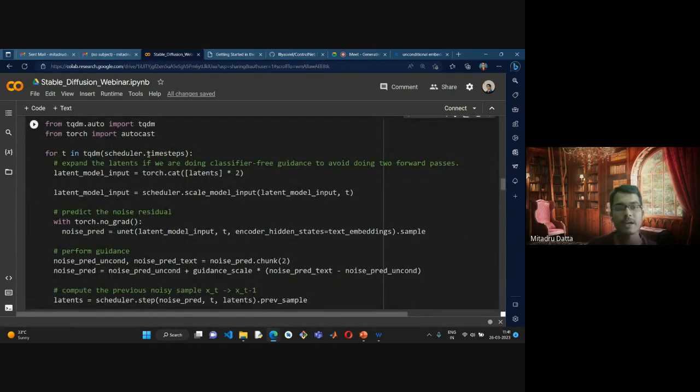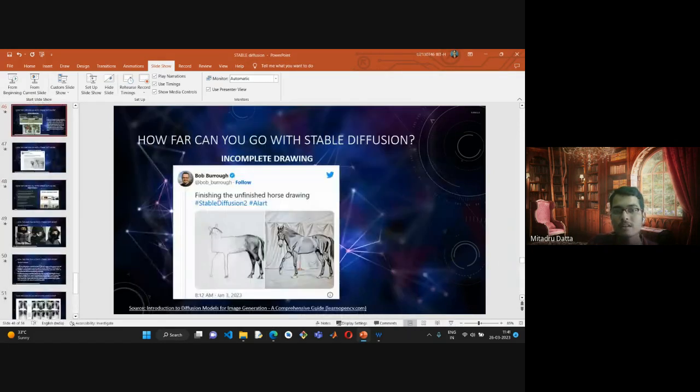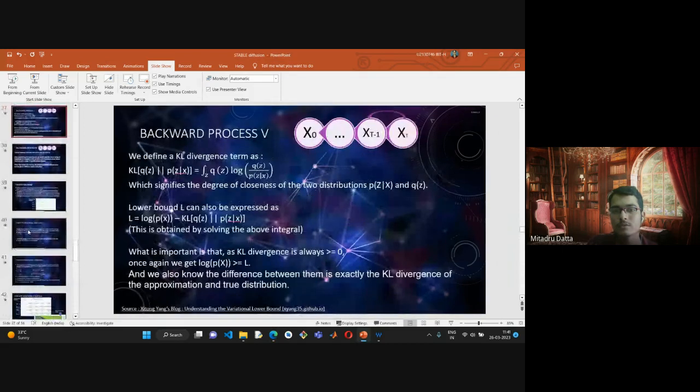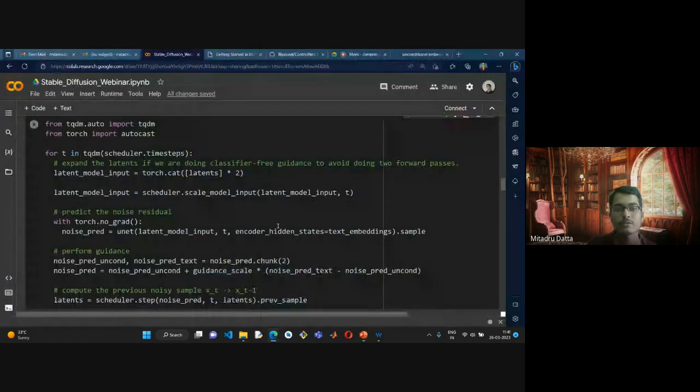Now we are just expanding the latents if we are doing the classifier free guidance. I told you something about classifier guidance, right? But classifier free guidance avoids the extra forward passes.